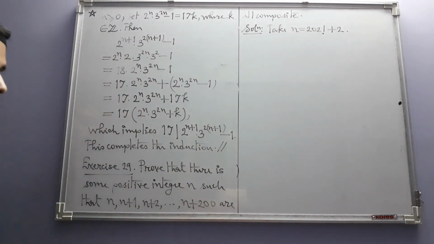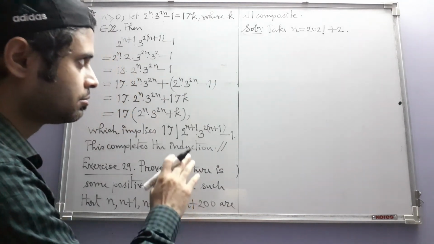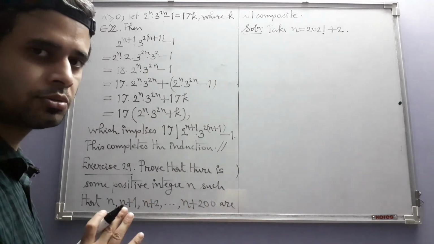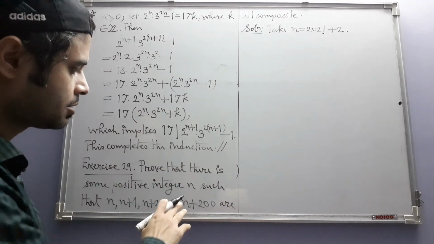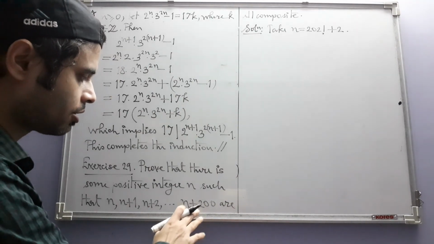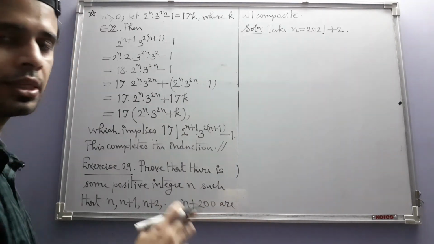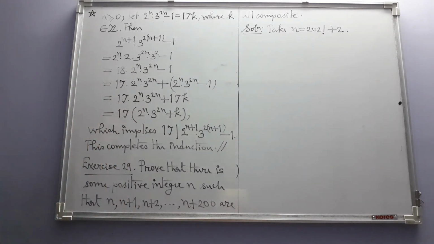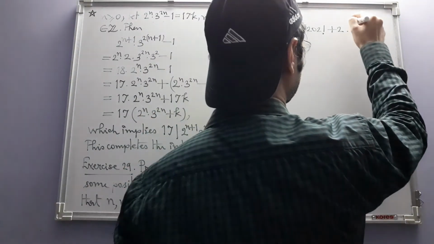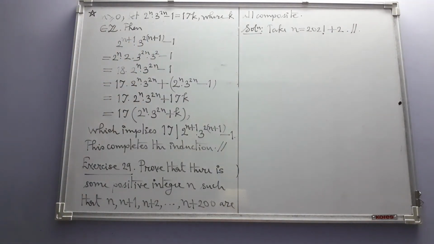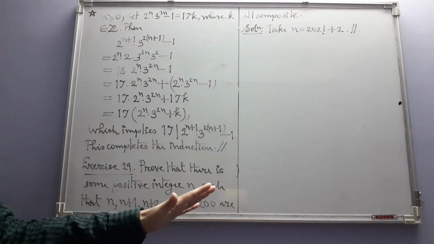In this case, you will have 202 factorial plus 202. So you can take 202 common out. That means this is divisible by 202, but at the same time it is not equal to 202, it is greater than 202. So this is also composite. You can write these things. Okay, I am not writing the entire solution because it's understood how it has to be written. For this choice, all these numbers will be composite.